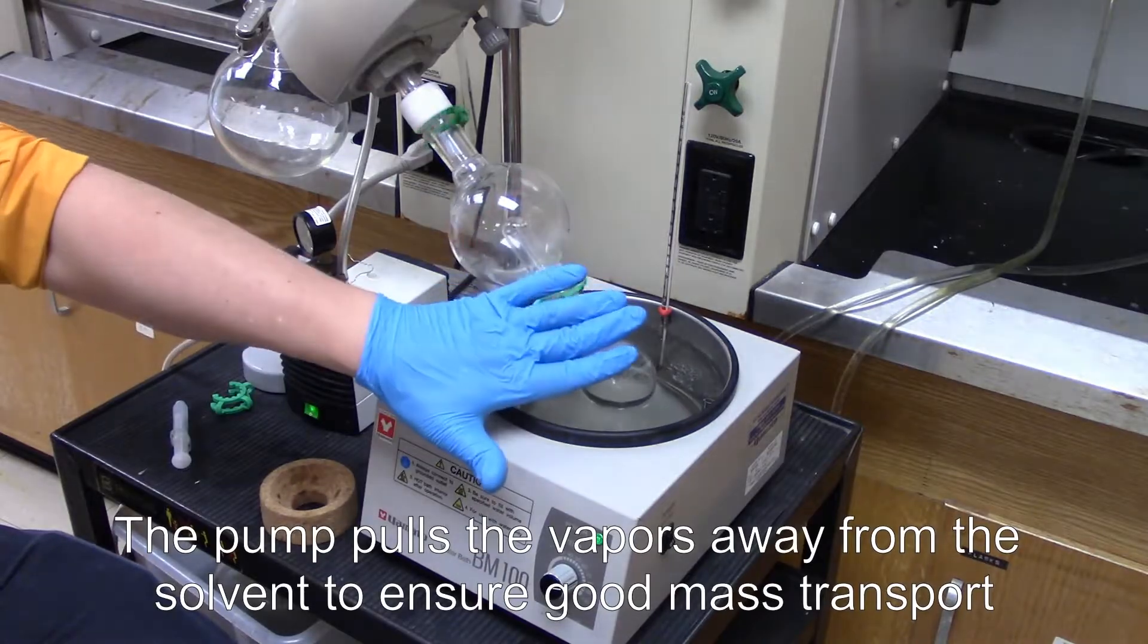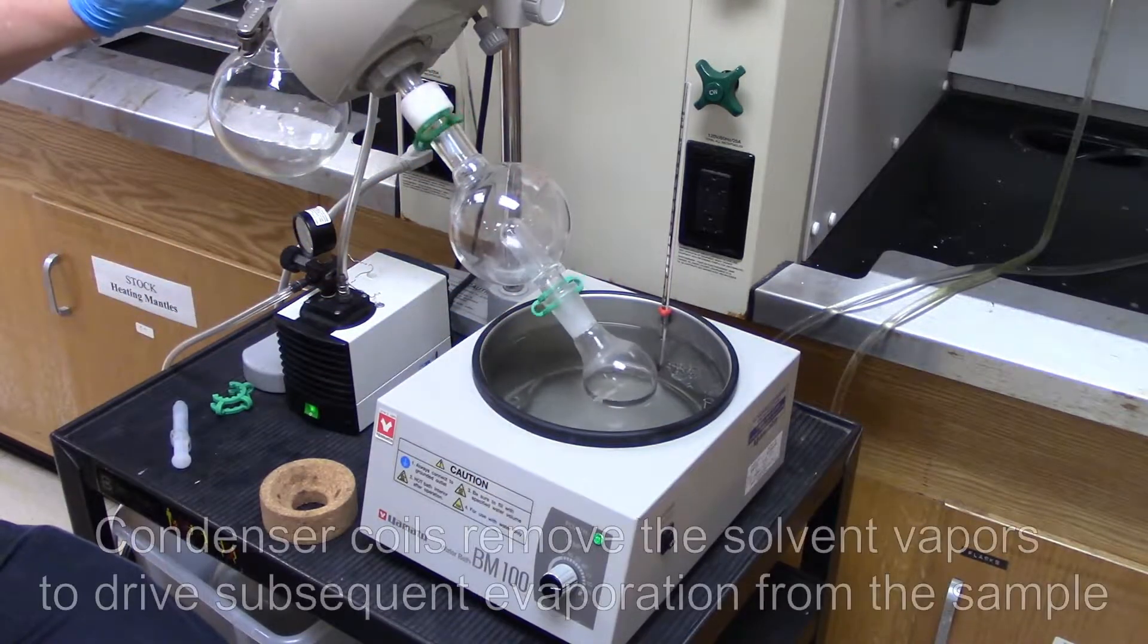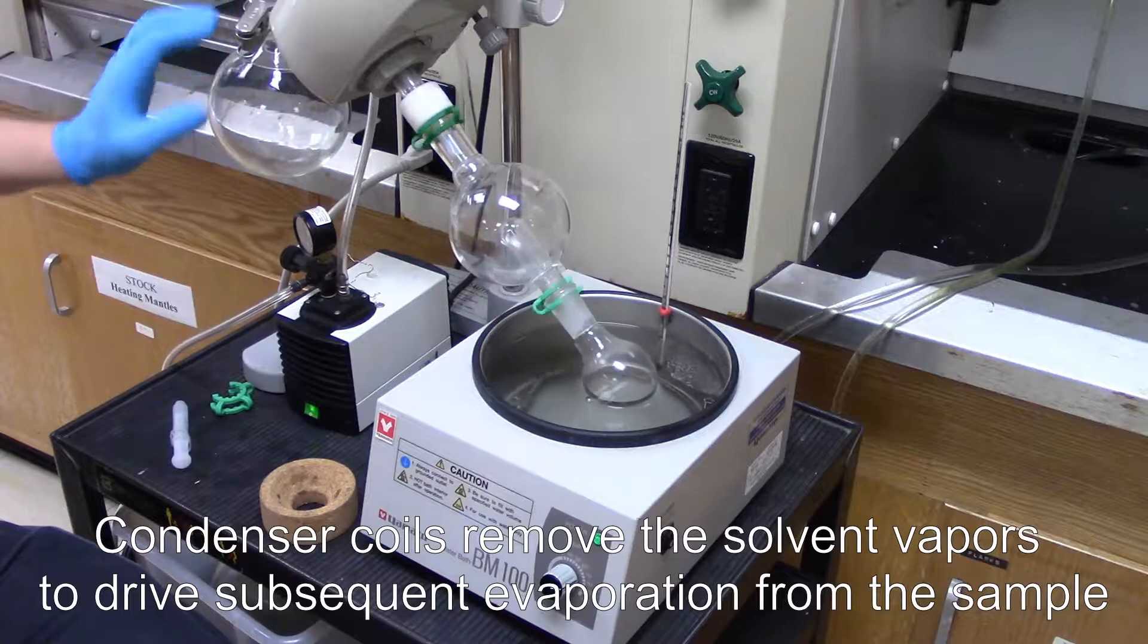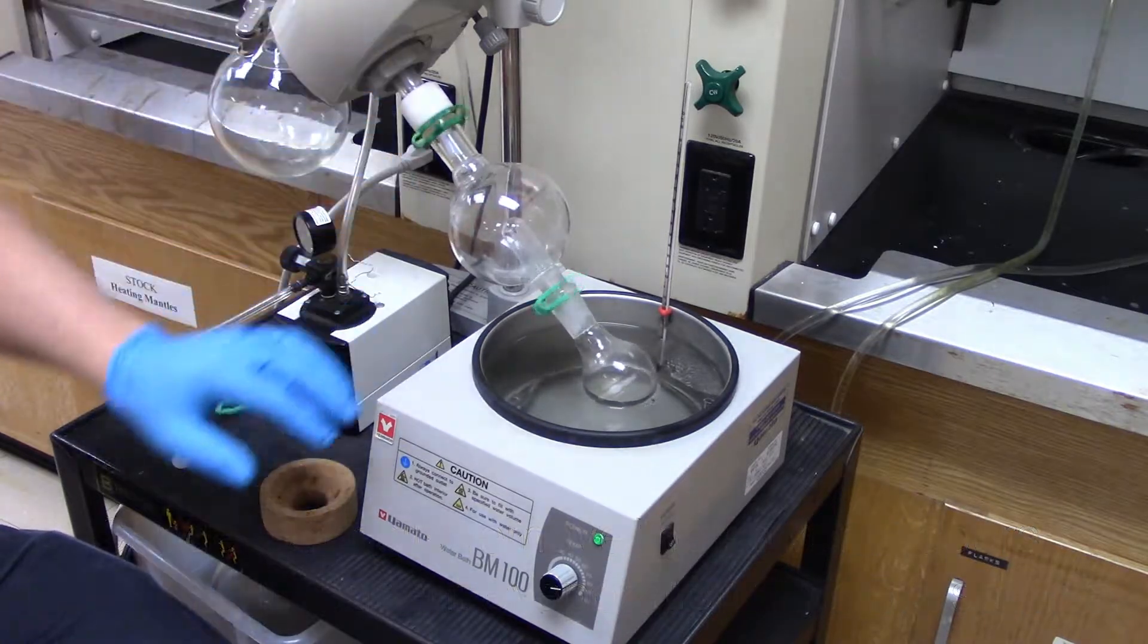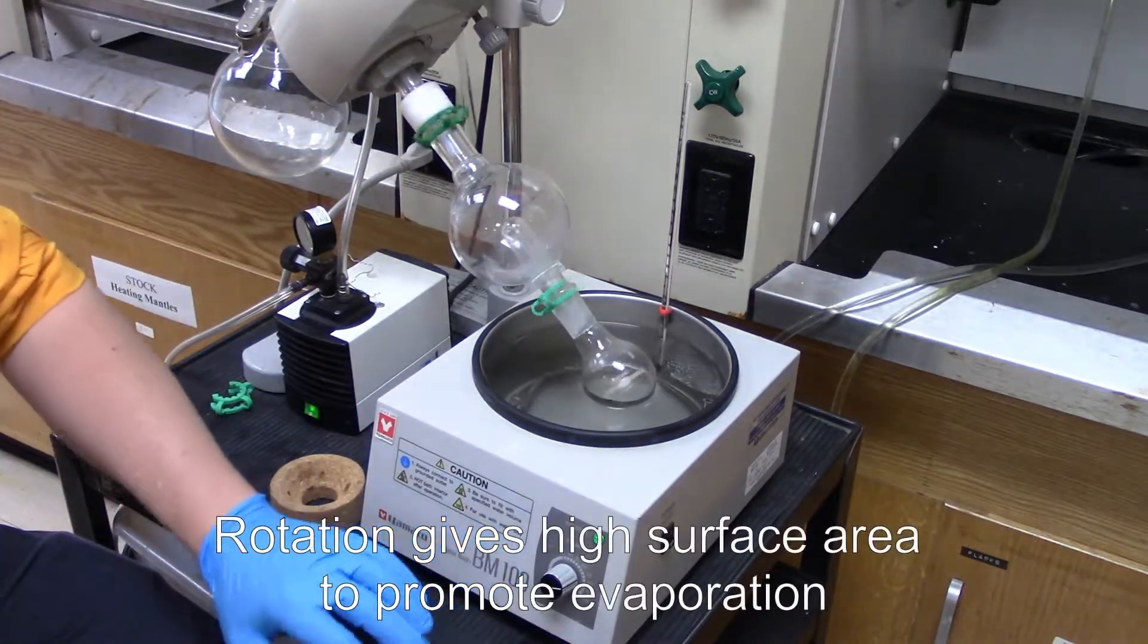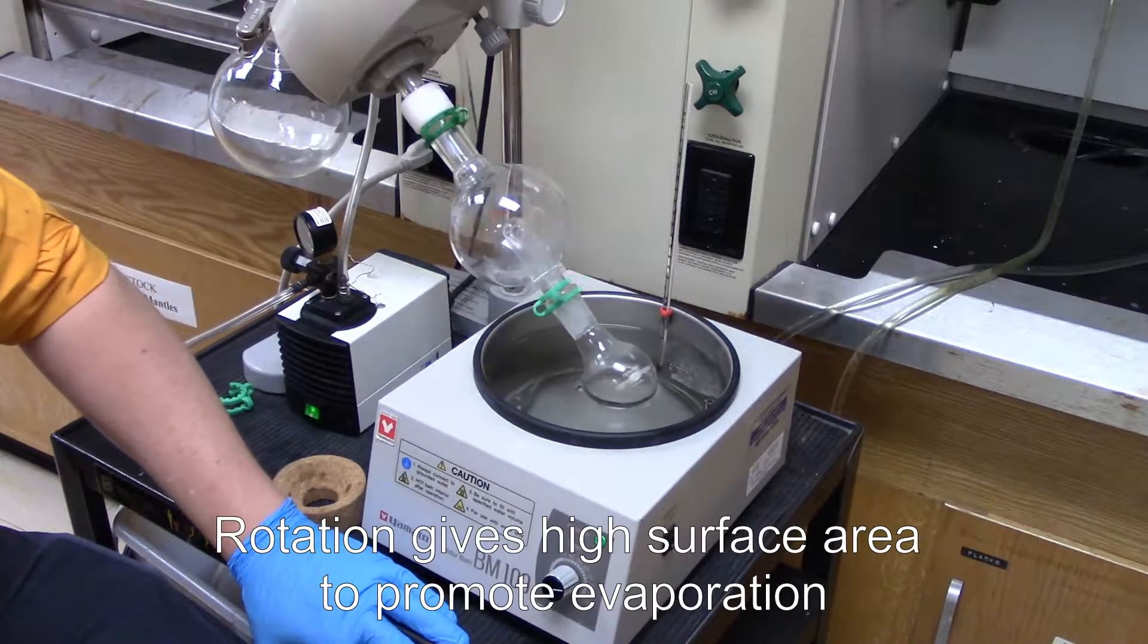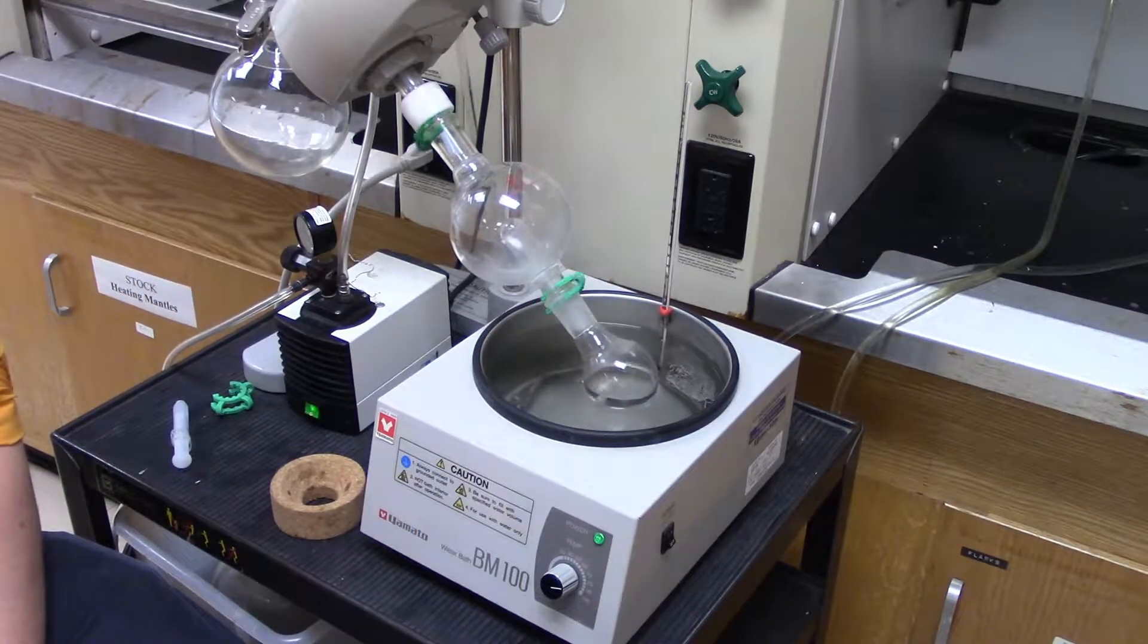The pump is going to create vacuum, drive it up. Our condenser coils here are going to ensure that we condense the liquid and the rotation here guarantees this high surface area. So I've got the set about 85-90 degrees C. This should ensure pretty good evaporation.